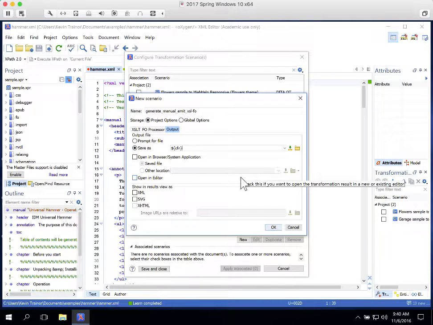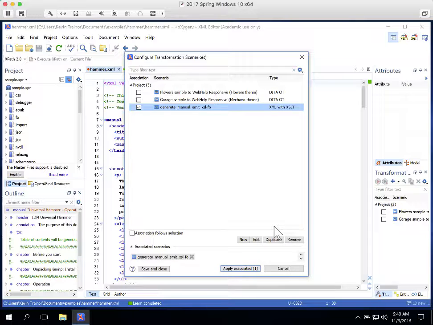Pick that, so that'll give us the file name. And what kind of file are we generating? Well, PDF. So in this case, it's going to be current file name dot PDF. And then we want to tell it to open that file too. That looks okay. So let's say OK to that.